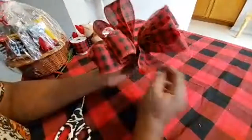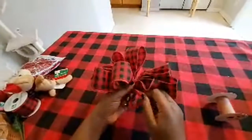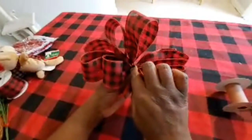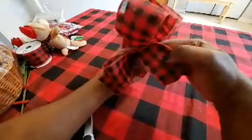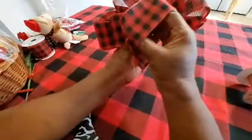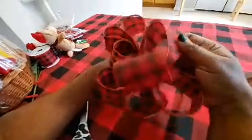Twist. This is a cute little, I need to go find some more of this. Okay, so now you're going to fluff it up, right? This is the center part here. And let me get a couple more twists in there. I'm going to take this and fluff it out. Fluff it. I think it needs one on this side. Looks like you're twisting the entire bow that's coming out. Is that what you're doing? No, I'm just fluffing it. Okay.